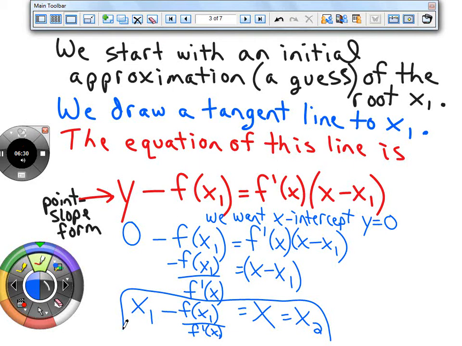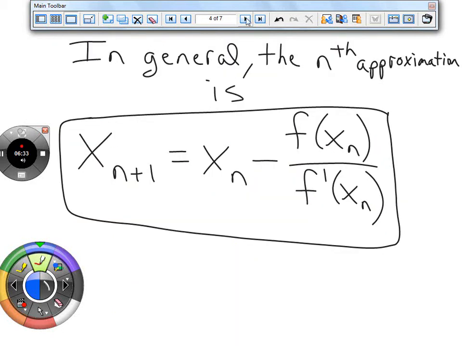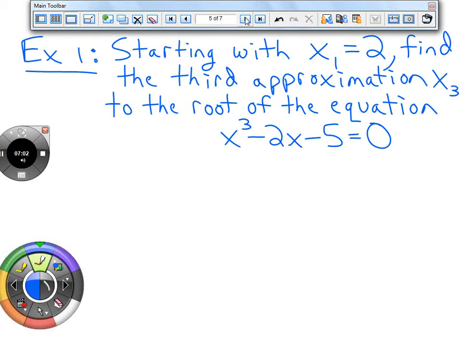Okay. All right, let's take a look at the general form. So this is Newton's method. If you want to find the nth approximation, this is x sub n plus 1. If you want to find a certain approximation, you have to use the one right before it, minus f of whatever that number is, and then we divide by the derivative at that particular spot as well. So this will make a little more sense once we put it all together with an example.